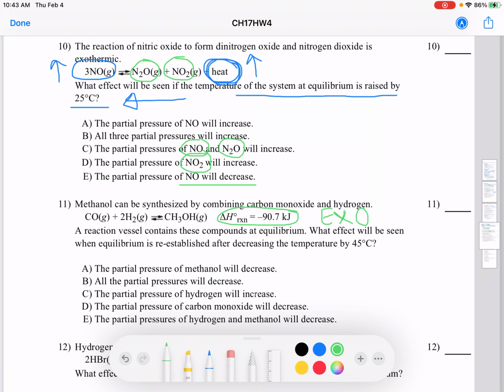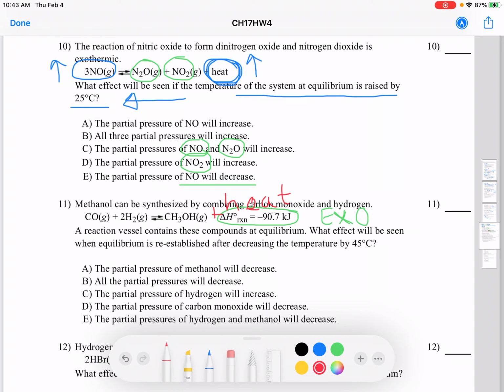So in an exothermic reaction, where do you find the heat? Is it a product or a reactant? In an exothermic reaction, heat is a product, right? So your heat is going to be on this side, plus heat. Okay, I'm going to write it over here. That helps you find out which side the heat is on, and then you can see which direction the reaction should proceed by decreasing or increasing heat. Now in this one, heat is a product.